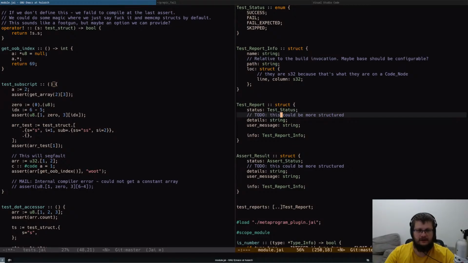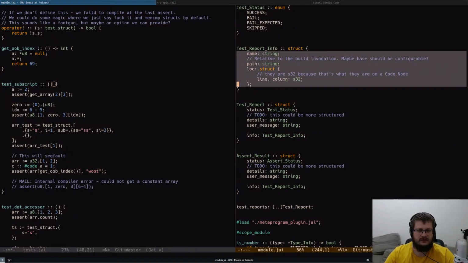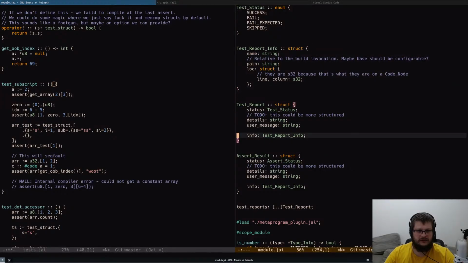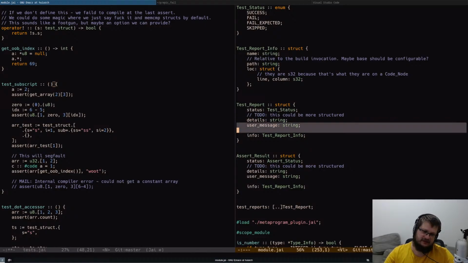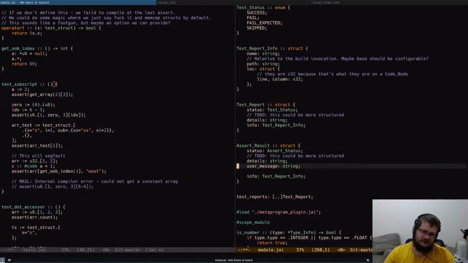And then it has an info, details, user message, this is for assertion.